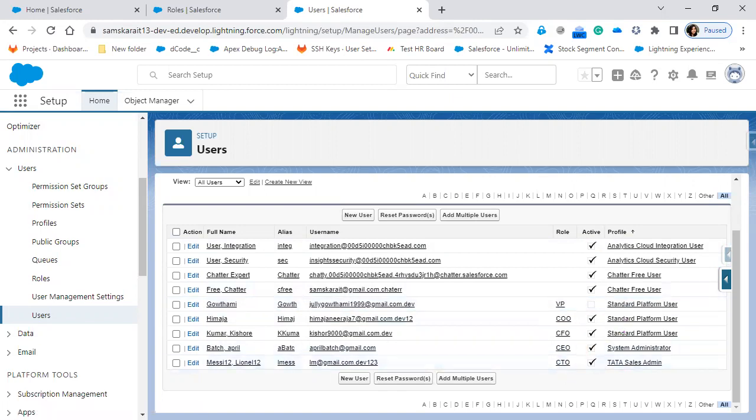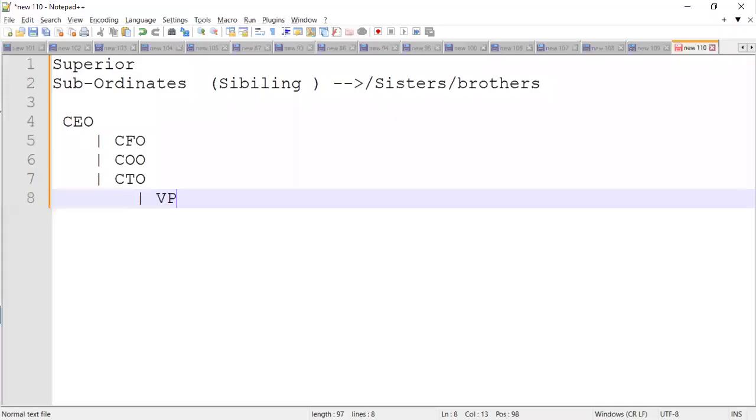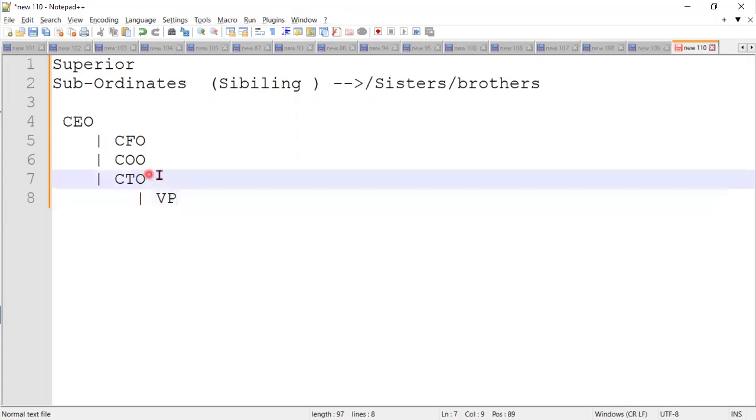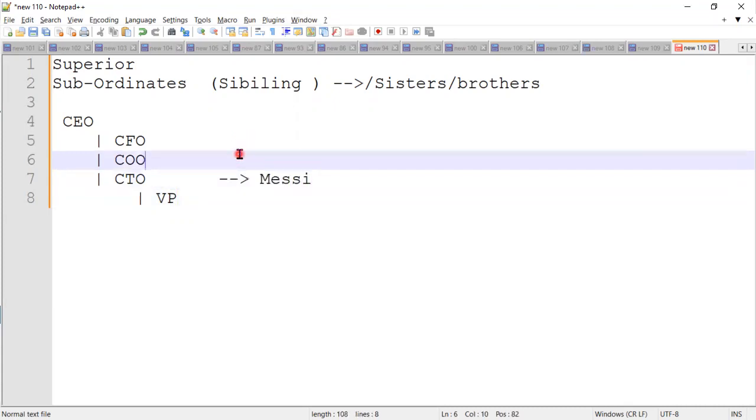Now, as per the Salesforce terminology, whatever the VP is created, whatever the CTO is created, let's take a CTO. Here the CTO which I'm assigning is Messi, and COO is Himaja.